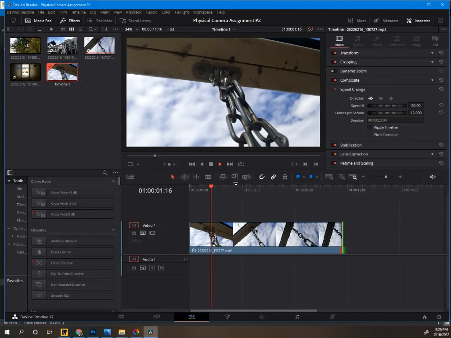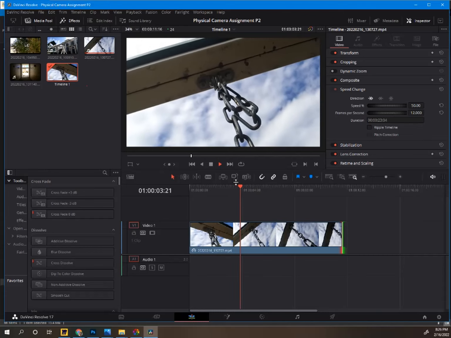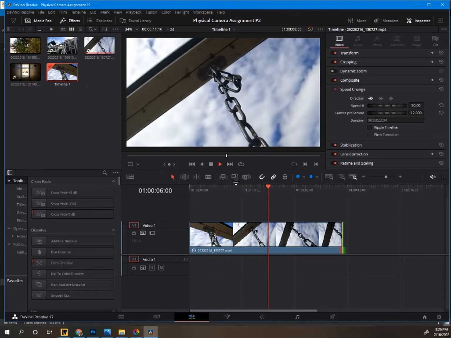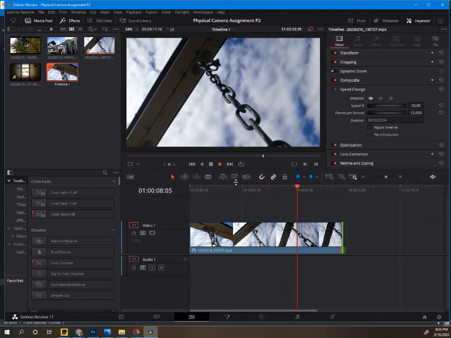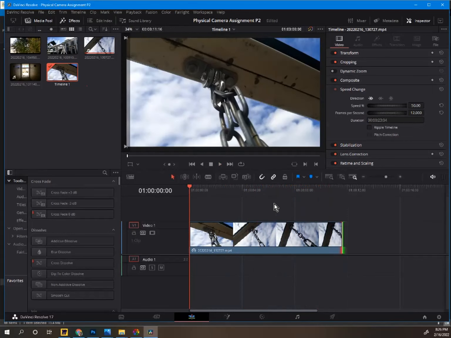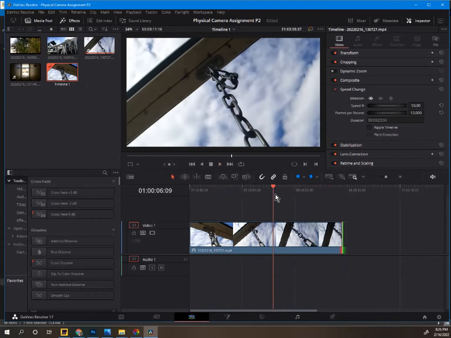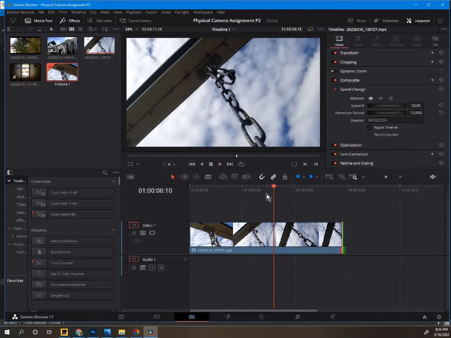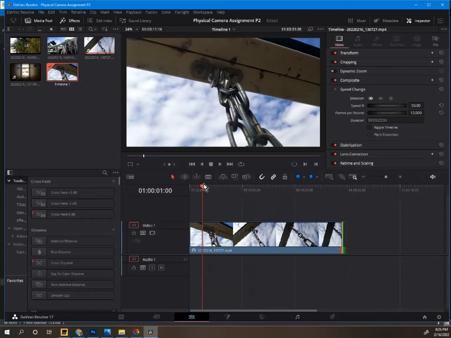Does it look smoother to you guys? Yes, sir. All right, cool. That's a little smooth. I actually saw the chain moving. Yeah, plus the chain is moving, so that makes it tricky.